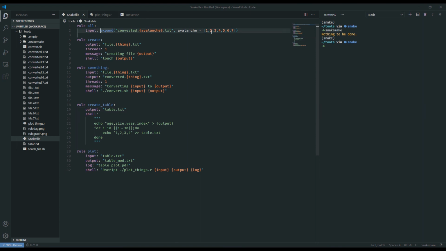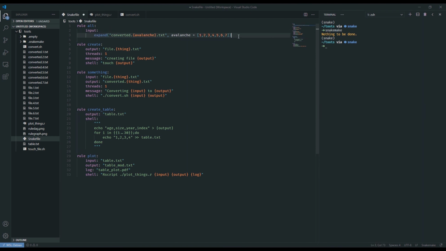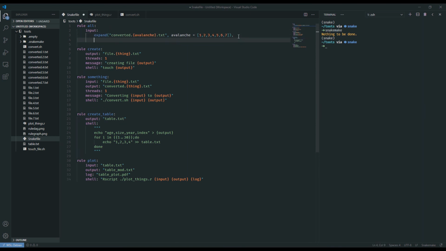Instead, here we can tab in, comma, and let's say that we want table.txt, or we just want table mod. If we were to say that we want table plot.pdf, Snakemake will error out because there is no rule that outputs it as the actual output keyword. Because once again, log is not incorporated into the rule matching.